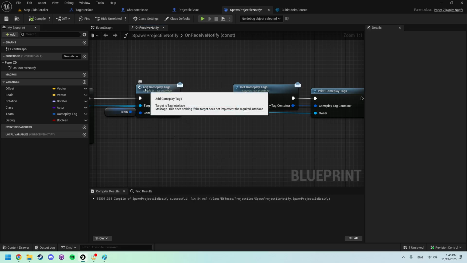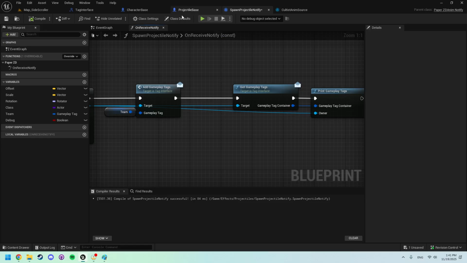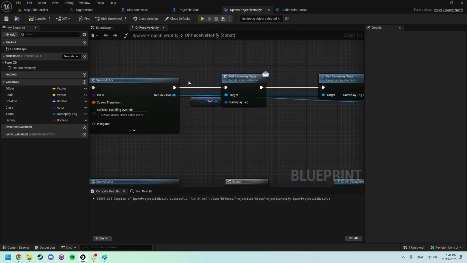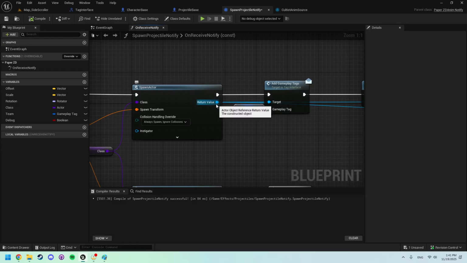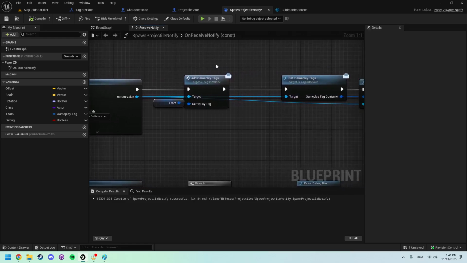The interface will allow us to add this tag into the projectile, but not the actual projectile base, because the target will actually be whatever our projectile was. So it'll have a direct reference to the projectile itself, which is underneath projectile base, which will allow it to run the add gameplay tags. It's a little bit confusing. I'm sorry. It's just, once again, the beauty of using parent and child blueprints.